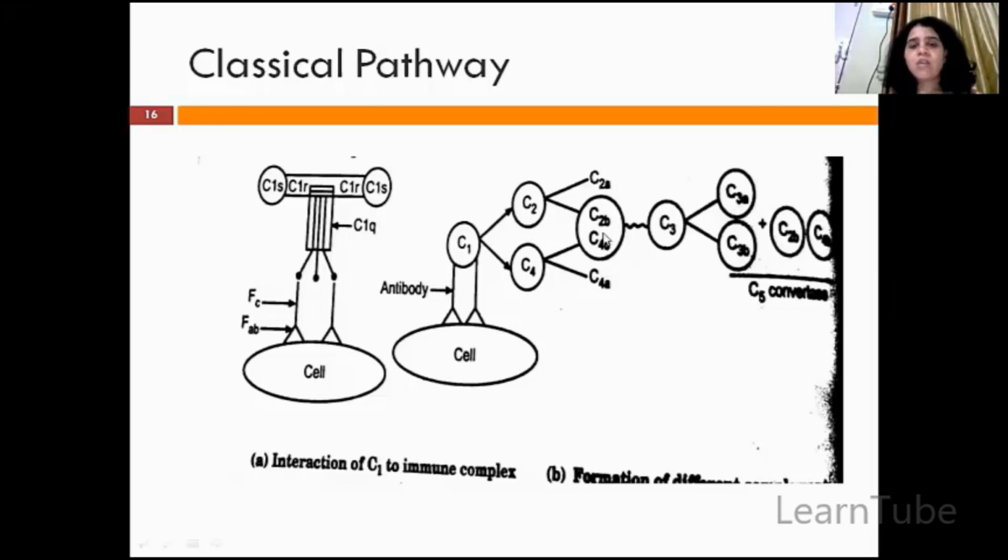One more thing is important, which I would like to bring into your notice. All the A portions are the smaller subunits, and the B portions, the ones containing the B subscript, are the larger subunits. Now this C3B will further combine with C2B and C4B, and together they will form C5 convertase. Means the C5 convertase usually contains C3A, C3B, C2B and C4B.